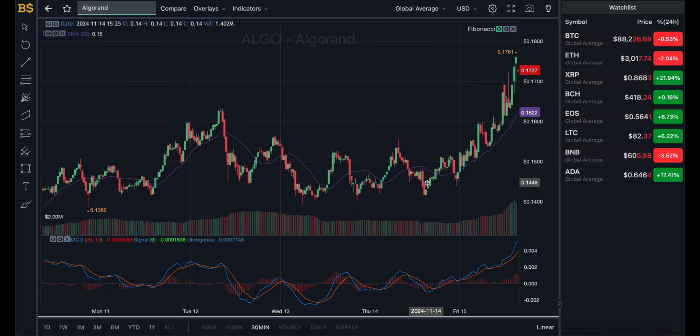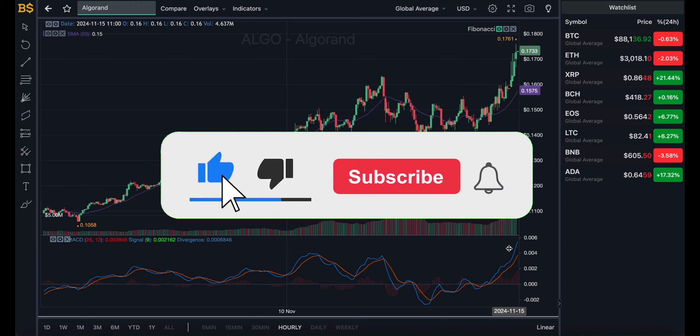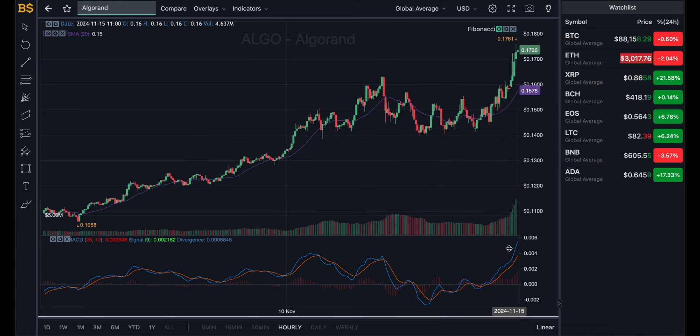What matters is the overall outcome, which at this point does seem more on the positive side. Moving on to the hourly chart — over the next couple of days the blue and orange lines still look quite bullish and steep, for the same reason as before. Over the next seven to eight days, by the end of next week, Algo is likely to trade at a higher value than currently, heading past 20 cents. However, very late this week and early next week I'm expecting a few red days — a step back in value — before it pumps back up by mid to end of next week past the 20 cents target.